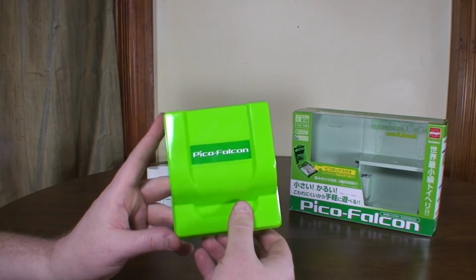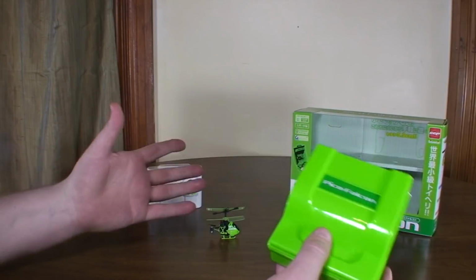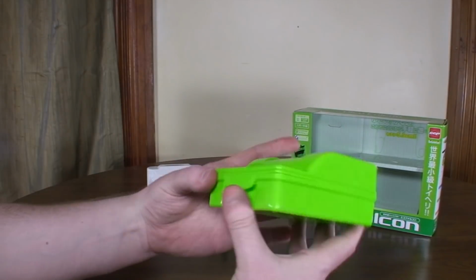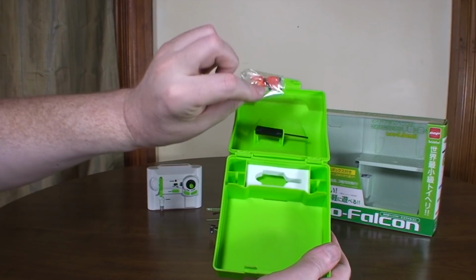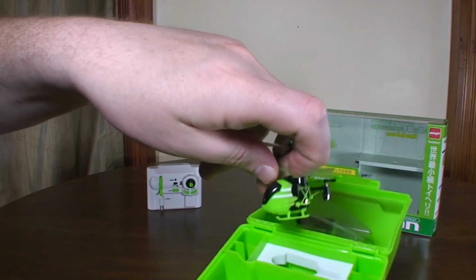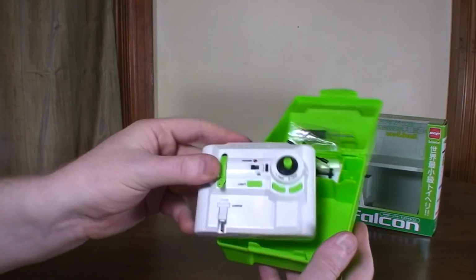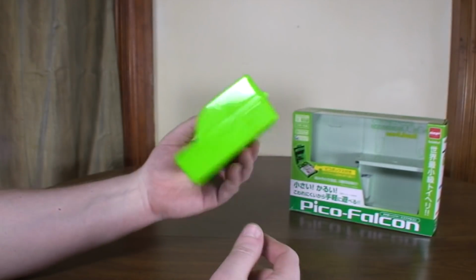One of the things I mentioned about the Nano Falcon is wishing that it had some sort of carrying case, because being so small, it's just begging to be transportable, to throw in your backpack or whatever. So now with the Pico Falcon, they have a carrying case. You've got this cool little box. You've even got a screwdriver and a couple of spare tail props that you can store in there. The helicopter tucks into a little foam holder, then the transmitter goes in there, and you close it all up, and now you've got a transportable carrying case.